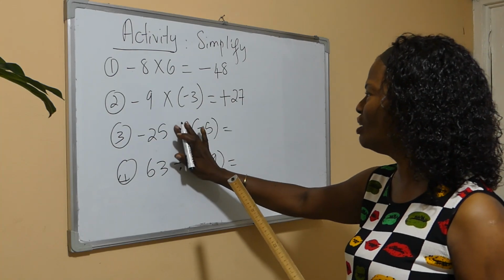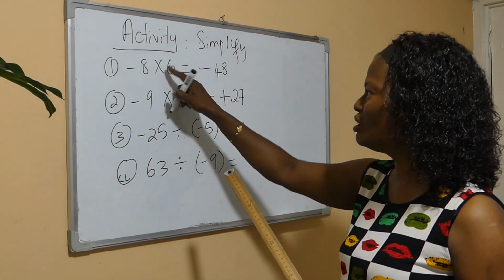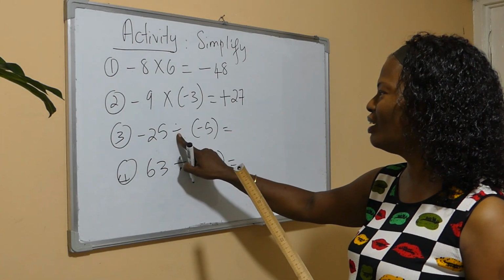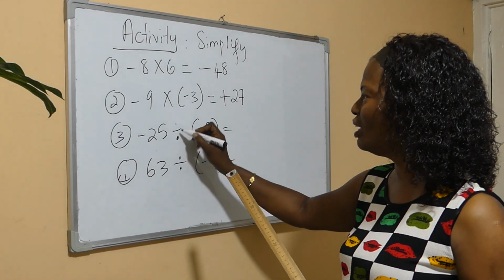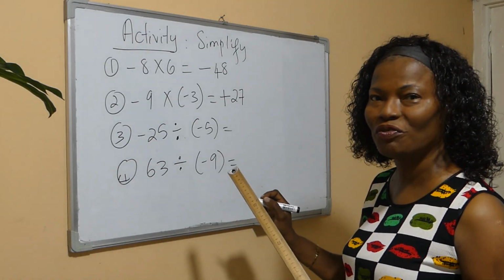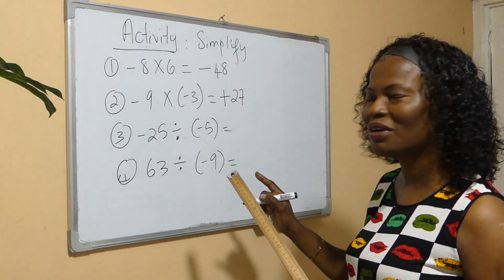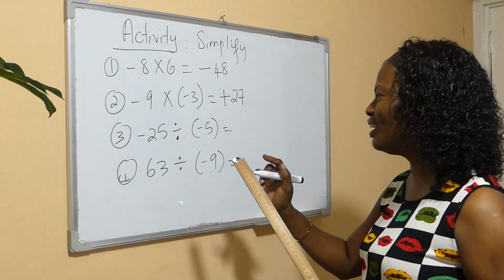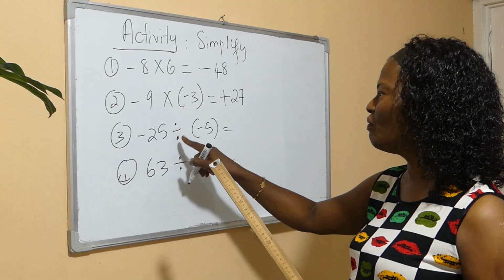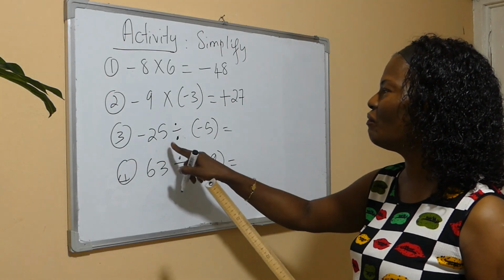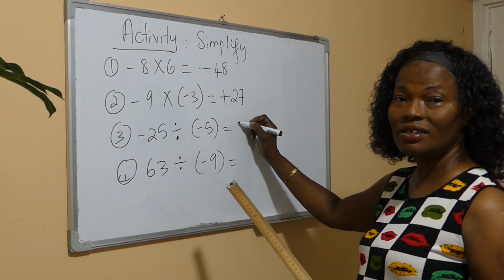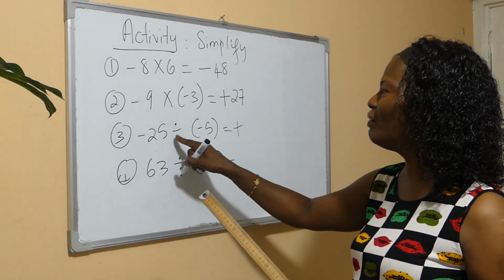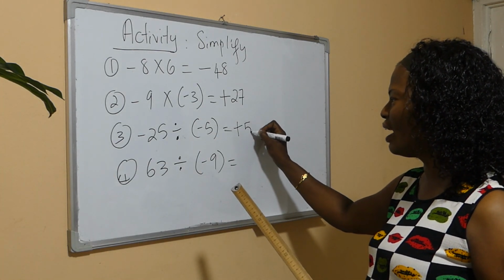And let's change this to a division. We have 2 multiplication. I know that you are going to need a little time, so you can pause the video for that one. I meant 2 multiplication, 2 division. Alright, ready? So negative 25 divided by negative 5. Negative divided by negative is positive. 25 divided by 5 is 5.